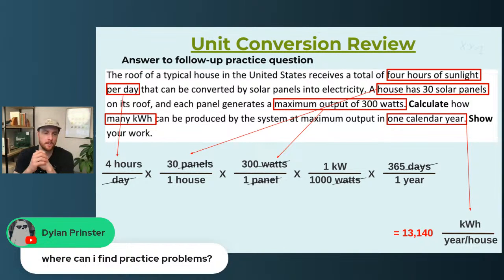Good question. Where can you find practice problems? Go to the YouTube channel and search APES Math. There's a whole bunch of practice problems in that video. Not only will it explain to you how to do the practice problems, but there's also more practice problems linked in the Ultimate Review Packet, and you can get that math review packet in there. You can also just Google dimensional analysis free practice. There's a bunch of them on the internet. There's also one linked in the 4-week study plan that is still up on my link tree. All right, good question.